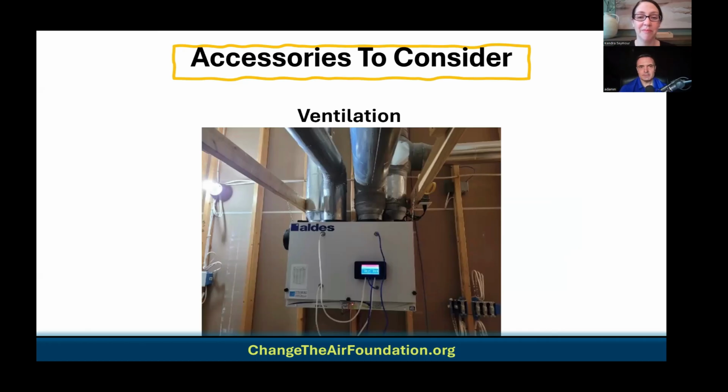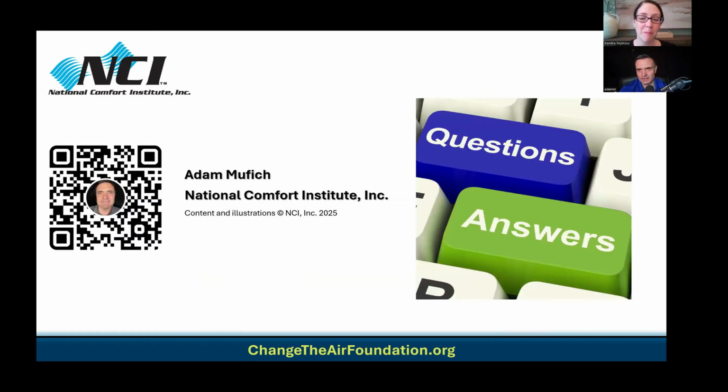And last but not least would be ventilation. This picture is called an ERV. It's an energy recovery ventilator. I don't want to waste a bunch of time going through it, but there are many different strategies for ventilation. But if we're talking about indoor air quality, I know that's the main focus of what you guys are looking at, the three most important things are filtration, humidity control, and ventilation. I know John Ellis is doing one, and I'm sure he's going to talk all about the other gadgets and gizmos. Those are the three things I would consider installing in my home. The rest of it I'd probably pass on, and that's it.